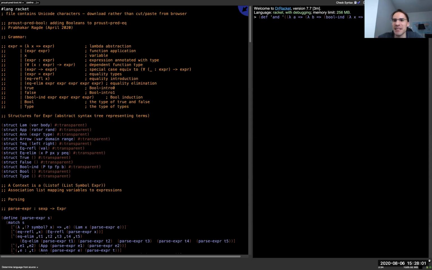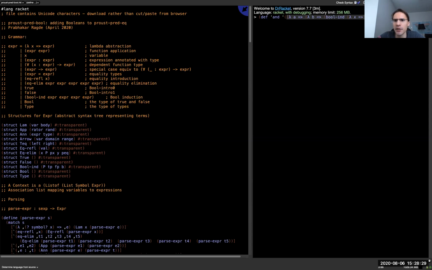Okay, so what happens if B, we're applying the induction principle on B. And what happens in the true case? In the true case, it returns A. And in the false case? It returns false. So that's our term. And we're going to say what type it has, because otherwise it doesn't know what A and B are, right? So in order for this to make sense, we also need to provide the type here.